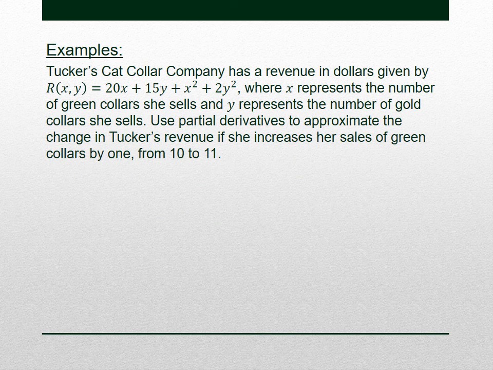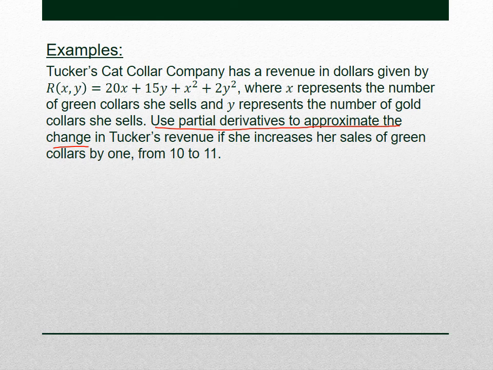So same setup here, but different question. So this says use partial derivatives to approximate the change in Tucker's revenue if she increases her sales of green collars by 1 from 10 to 11. Okay, so using derivatives to approximate change, that should immediately be a big red flag that tells you this is about marginal change, right? Marginal change.